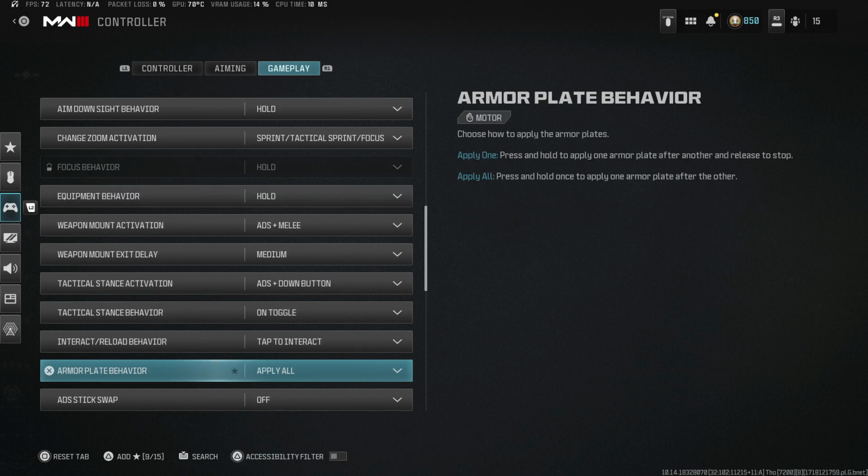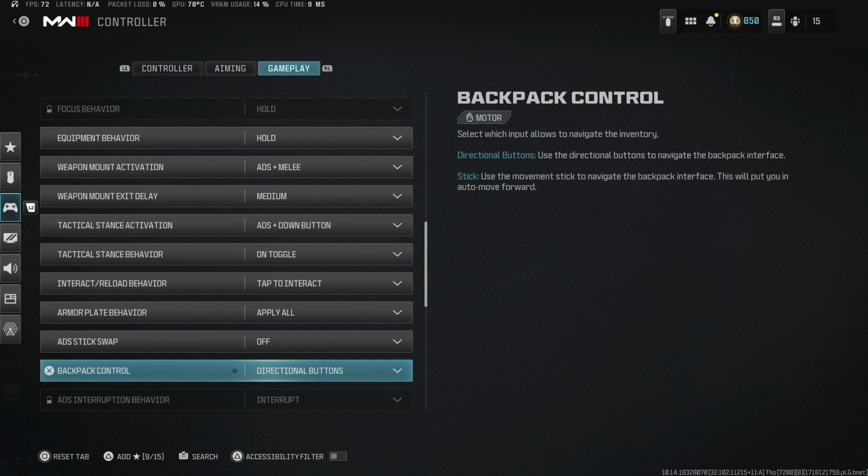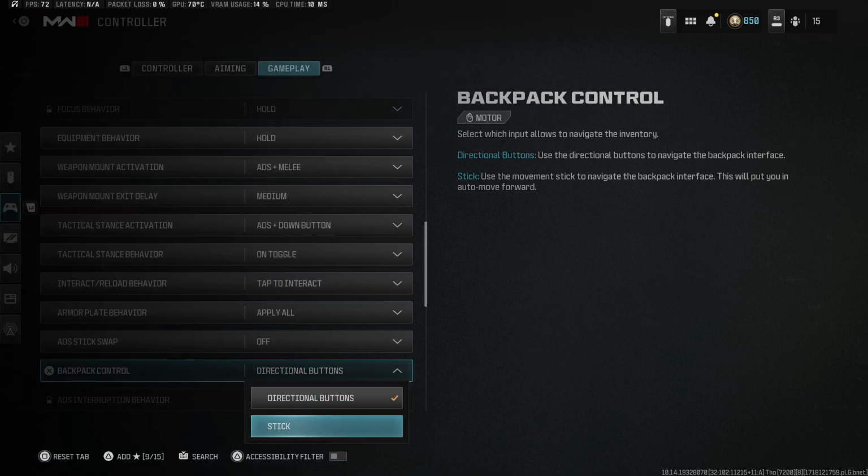Armor plate behavior, apply all. I like that. Some people don't. They like to apply one at a time, but I just like to apply all just in case you get in a situation in Warzone where you need plates, so instead of just doing one, you fill up until you can't fill up anymore. Backpack control, directional buttons, but of course you can use your stick. Stick will probably be better, but I like the directional buttons. I don't really mind it.